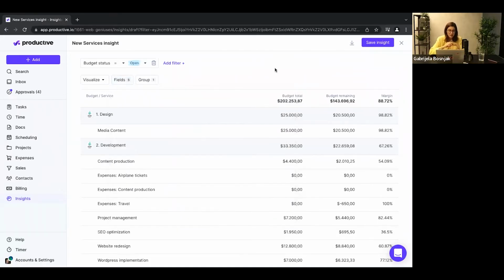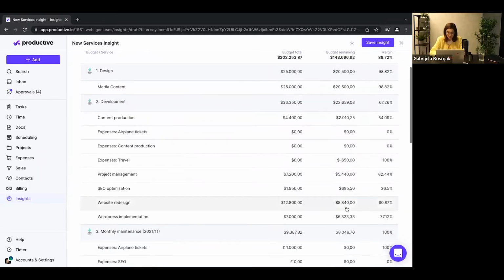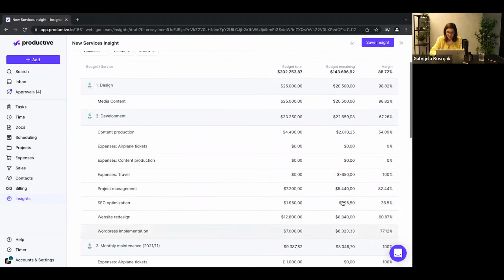Now, a lot of you are already tracking how much you've consumed so far, how much you have remaining. This project looks fine. I have 22K remaining, and I have an overrun on just one service, basically, and it's not a big deal. I'm not losing money anywhere except from SEO. No, sorry, that's not a negative, that's a positive.